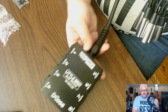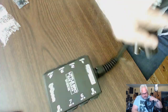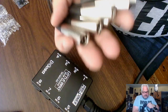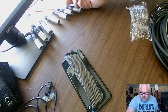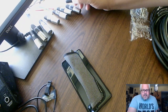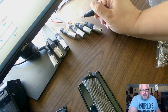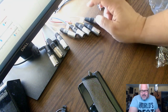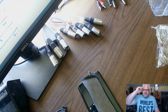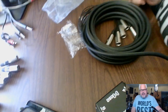I like that. That's much nicer, and this is strong. And then we have good ends. I think this one over here is also a Hosa. But as you can see, as I move it, well, you can't see on the camera. Let me get a little closer. See, I got the label on there. You can see it moves. The label moves with it. It's not that the wire stands still and everything moves around. That is the biggest problem with the Pile one, and that is why it keeps breaking.